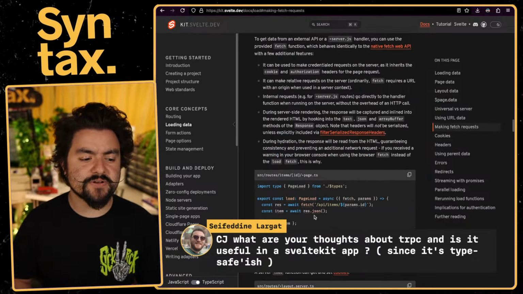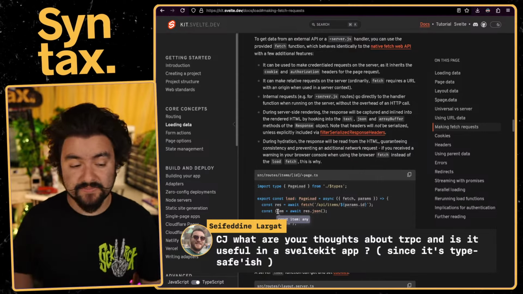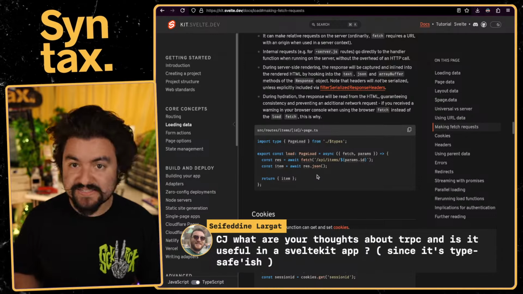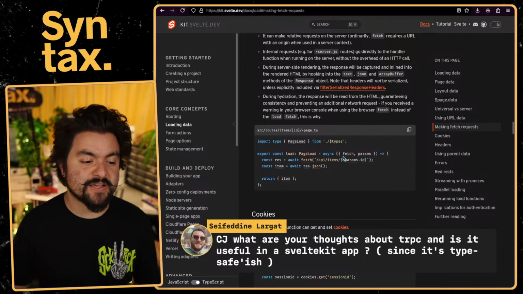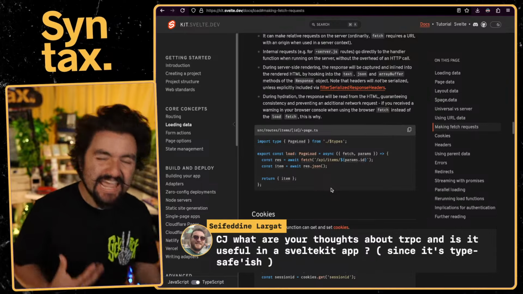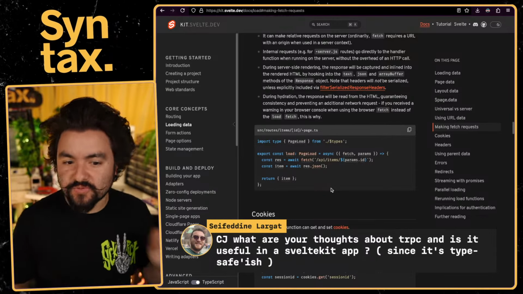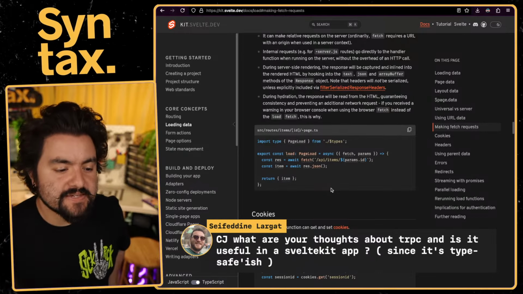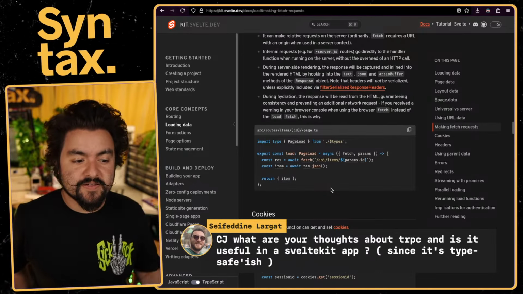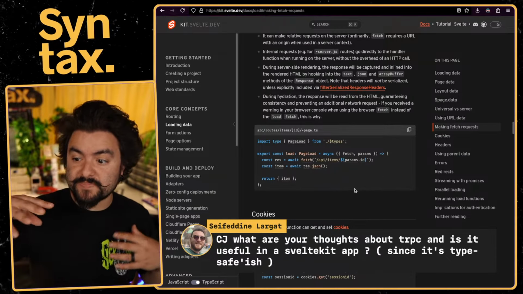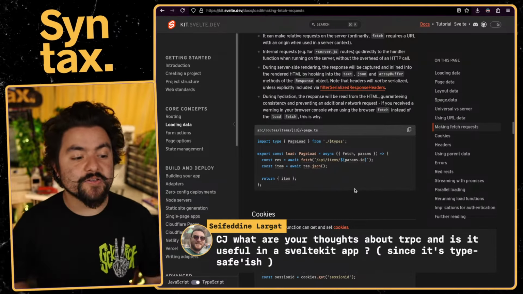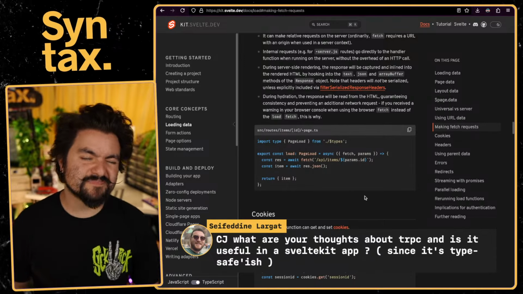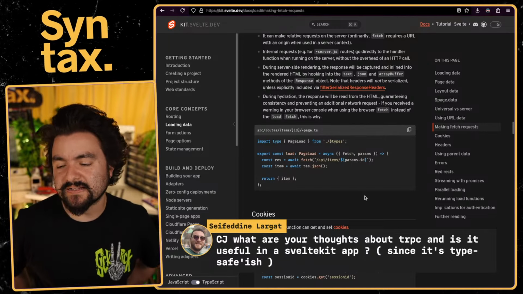But if you wrote this fetch code in a client component, now item is of the any type. You would have to manually go and say res.json as the specific type that you expect back from that API endpoint. This is the one part where you don't get full stack type safety like you would with tRPC. So this might be a reason to bring in something like tRPC: instead of using fetch directly, you set up tRPC for all of your API endpoints, and now you get a fully typed endpoint using the tRPC client. So that would be one reason to bring it in.